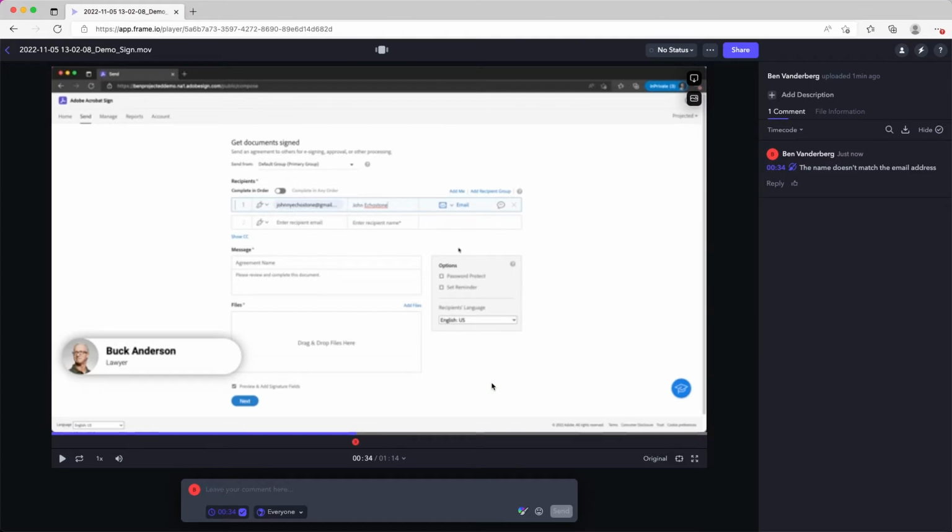And the great thing about this is that I can see then my comment on the right-hand side here. I can check off and mark it as complete if I fix that. I can reply to that. I can give a thumbs up. Or what we also notice is that it also tracks the time code. So as I leave more and more comments, it's going to allow me to be able to jump to that specific spot and see any of the annotations.